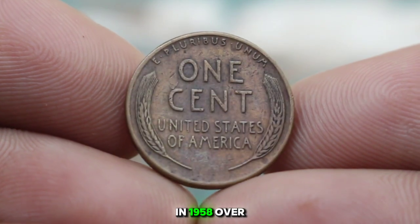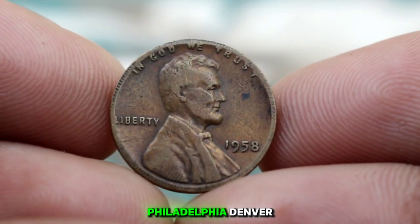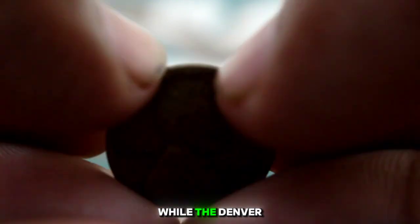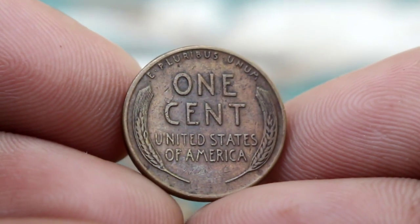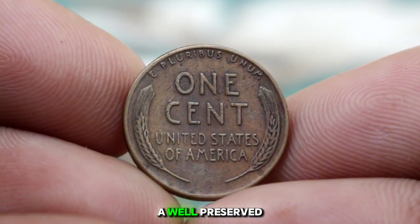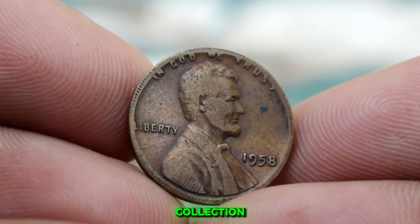In 1958, over 800 million Lincoln wheat pennies were produced across 3 mints: Philadelphia, Denver, and San Francisco. The Philadelphia mint struck the majority with no mint mark, while the Denver mint used a D mint mark. Interestingly, no pennies were minted in San Francisco that year. Collectors are particularly interested in the condition of these coins. A well-preserved 1958 Lincoln wheat penny can be a valuable addition to any collection.